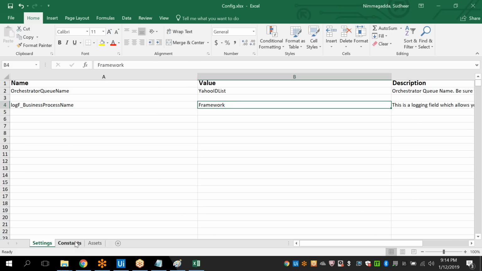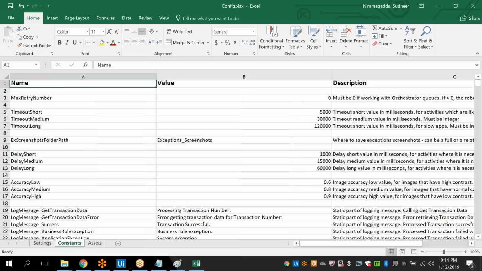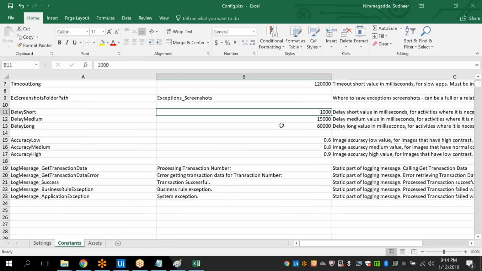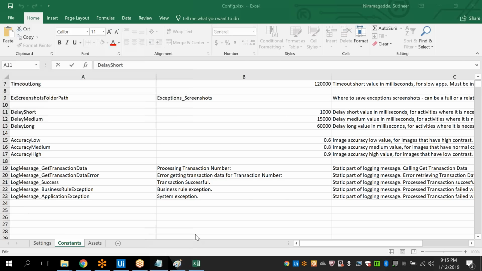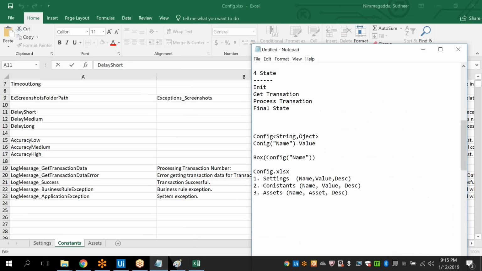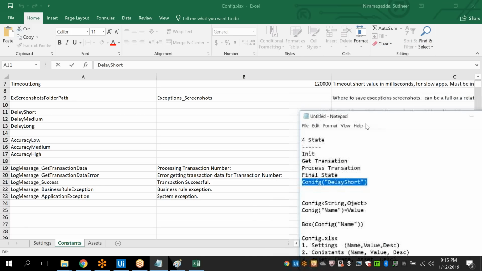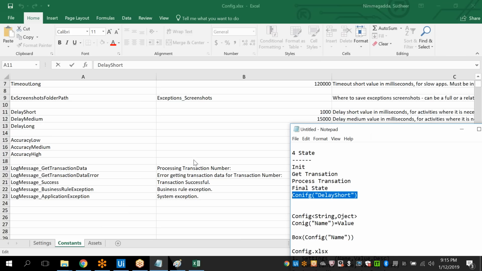And in Constants, these are all the constants: delay short, delay medium, delay long. If you mention the milliseconds here itself, then you can use it directly in any delays. If you want to use this 1000, you can directly use config with the key, and it will give the value 1000.